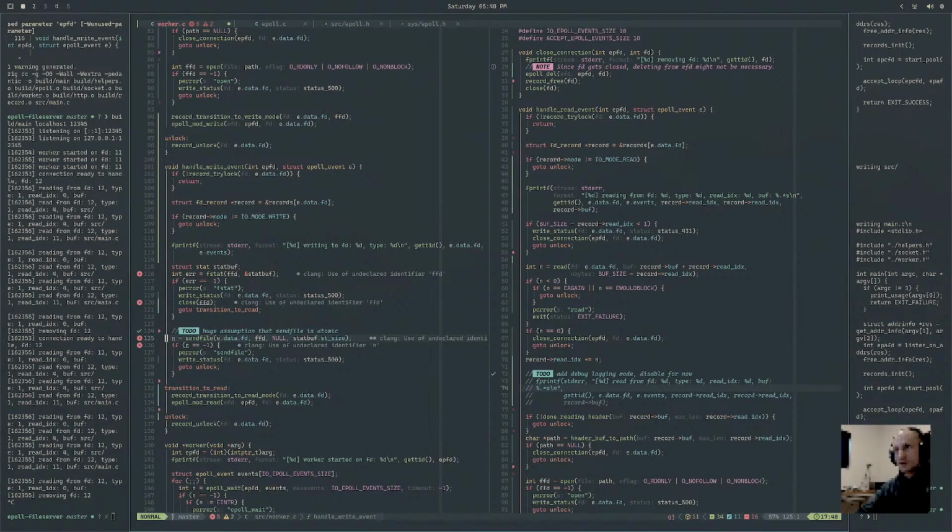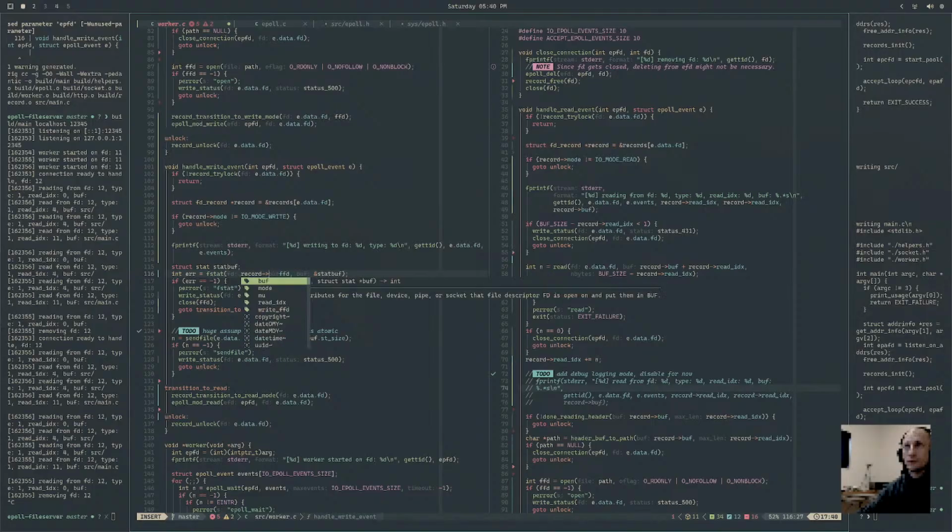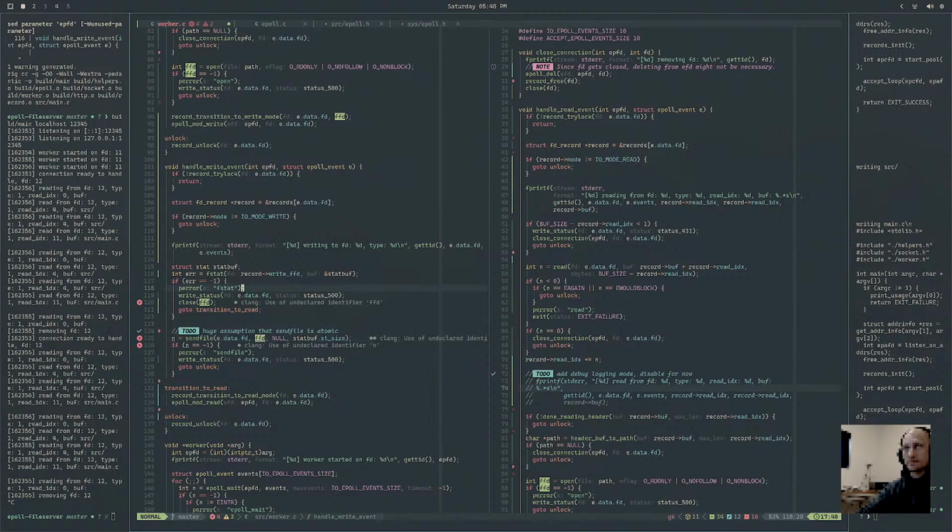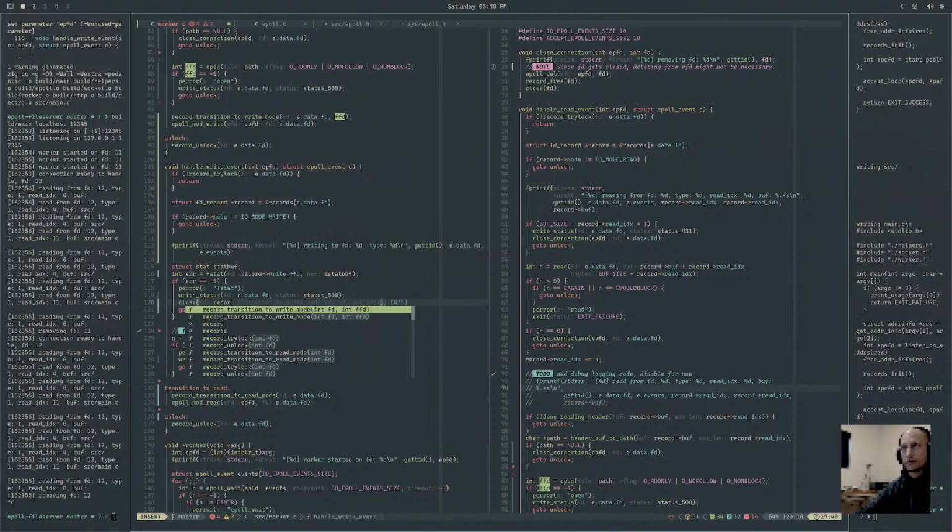So now we do our sendfile into the file descriptor for the socket, our file descriptor, which we get from, where do we get it from? I think that's, yeah, it's unknown. So this needs to be pulled in from record write FFD. So everywhere there's FFD here, I need to fix that to be record write FFD.